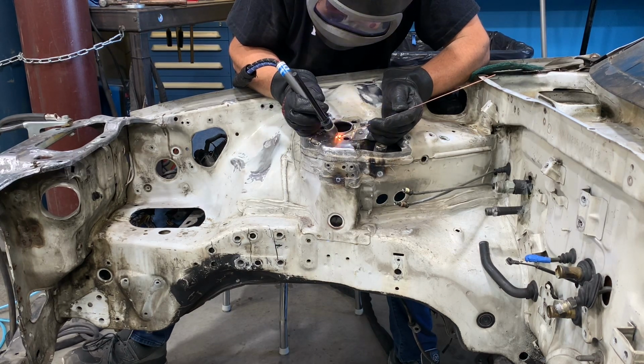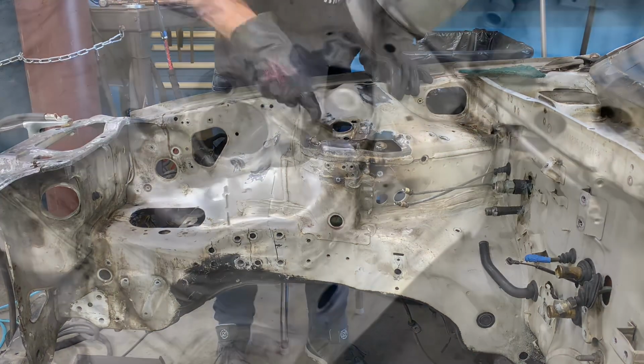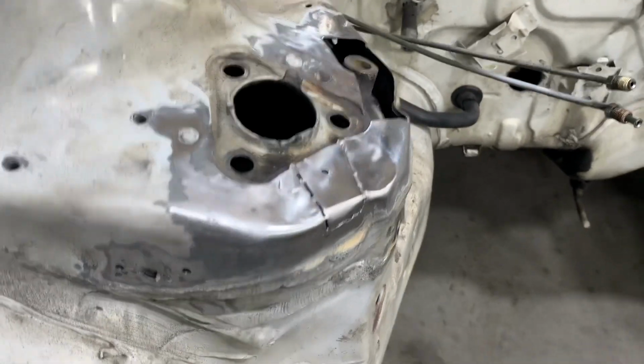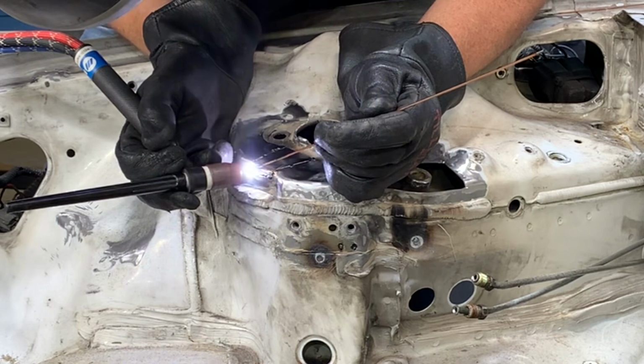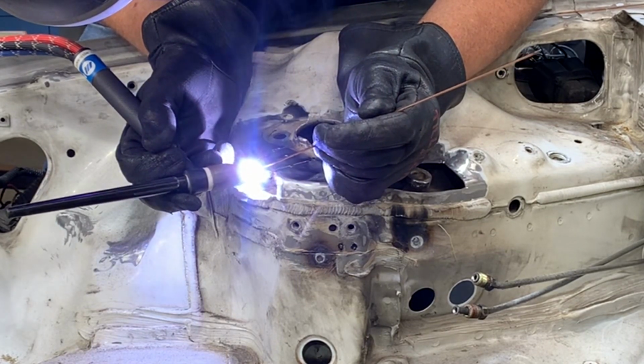After you have the patch piece tack welded in place, before you weld it, you should go back and clean all of the surfaces that you're going to weld. I like to use a little wire brush and then blow it off and make sure that all of the dust and debris is away from the area that you're welding. Once you're happy with the fitment of the patch piece, then you can go back in and finally burn it all in. Take your time welding between 1/4 inch and 1/2 inch at a time.